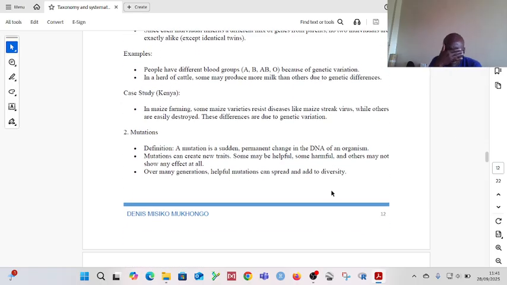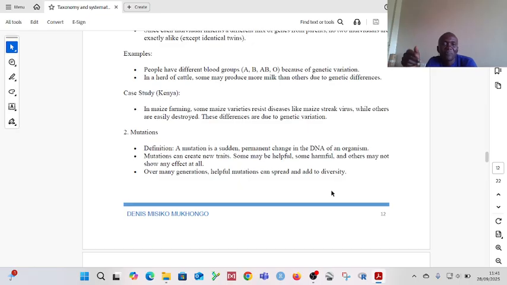The other thing is a mutation. A mutation is a change in the gene. Okay? If there is a sudden change along the way within the DNA of an organism, it was not there before, but there is a change that has come in, then that is a mutation. And that mutation, that change, will create a different set of instruction.